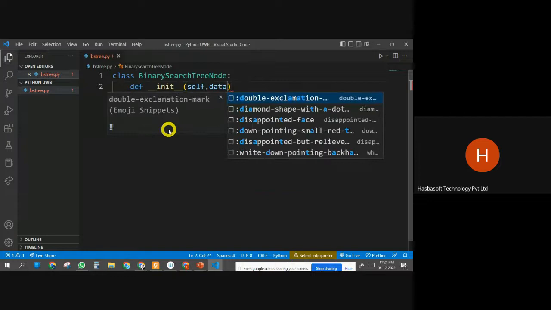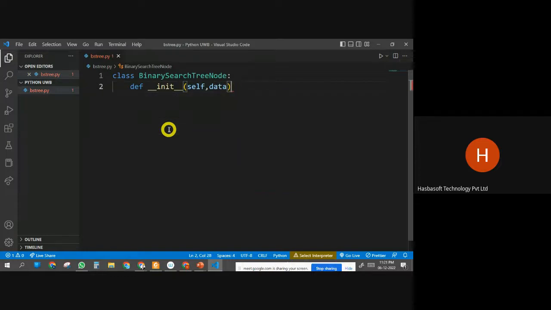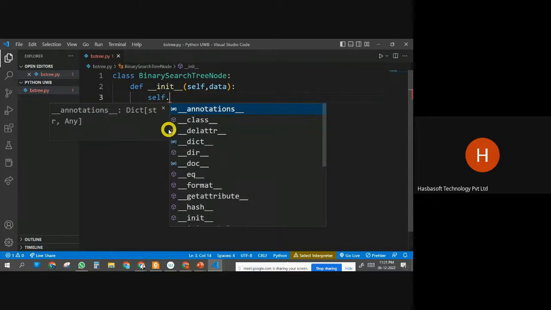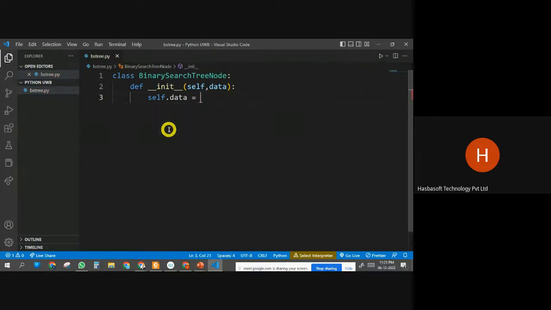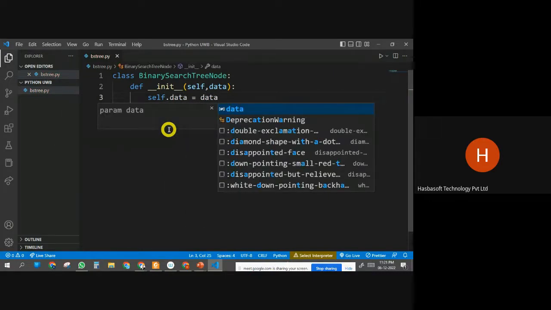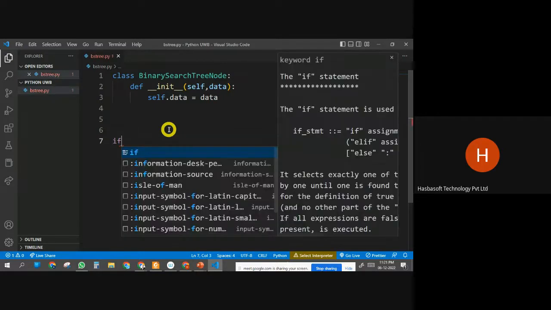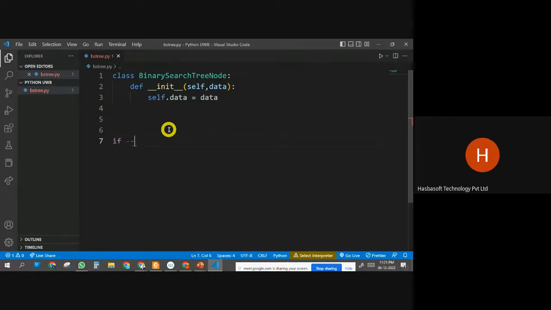That will be my data. So in this initializer, I'm going to put my data, which is nothing but my 5, which I'm going to pass. Okay, let me run this, for instance.